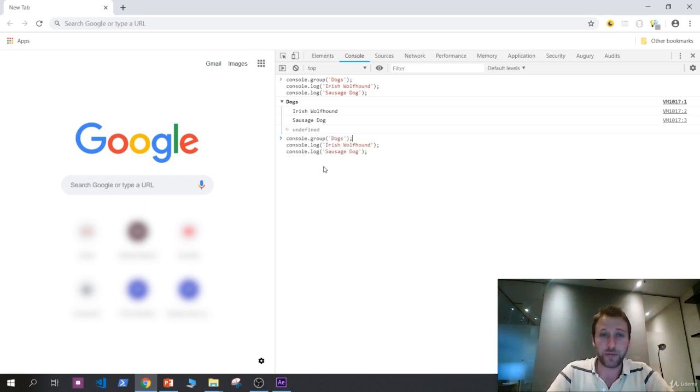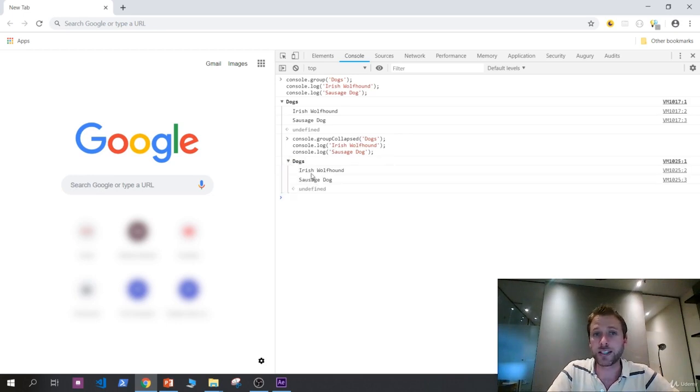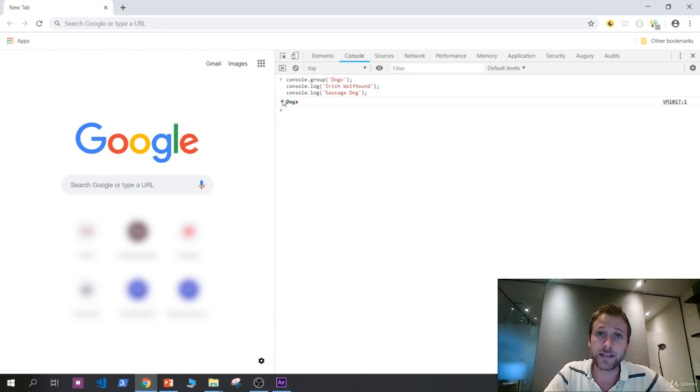Well, we can stop that if we do what we did before, but you go group collapsed, and now I go, it literally collapses it by default. It doesn't open it by default. What about if I've got lists within lists? Well, the awesome thing is with groups, you can do that. You can make a list within a list. Let's see how that's done.